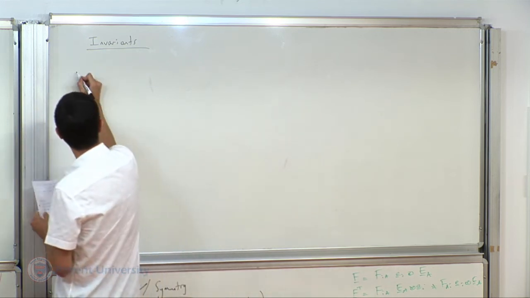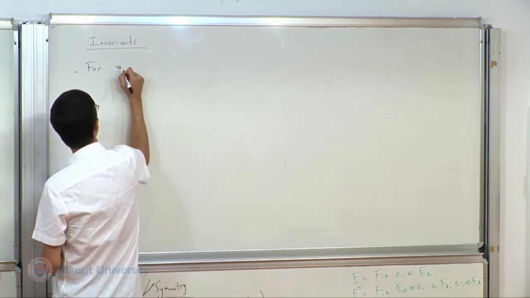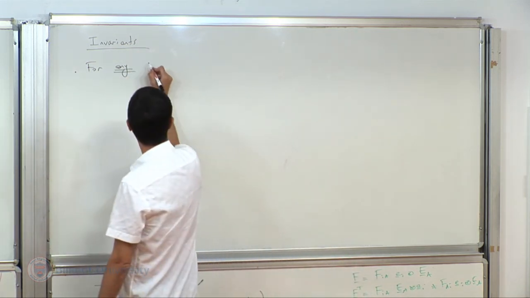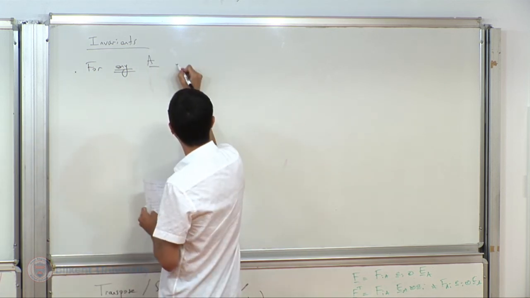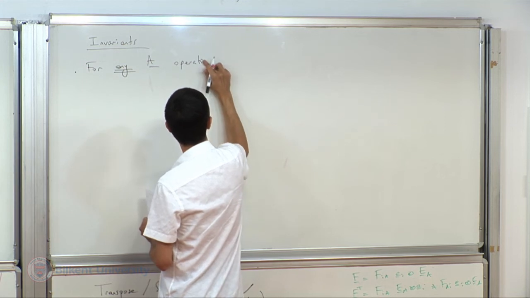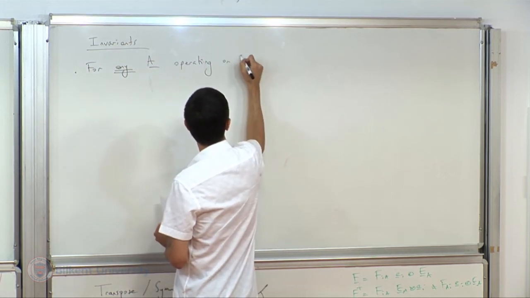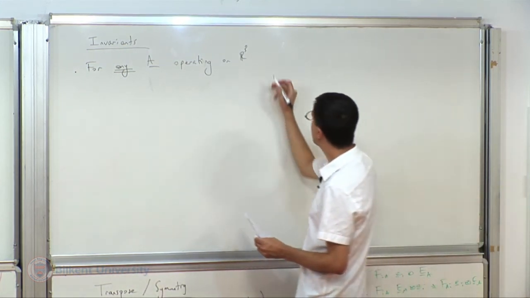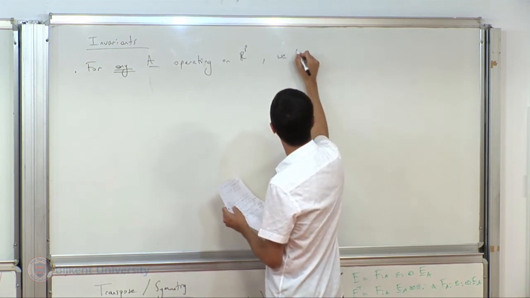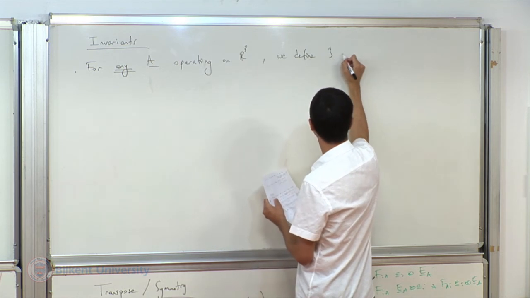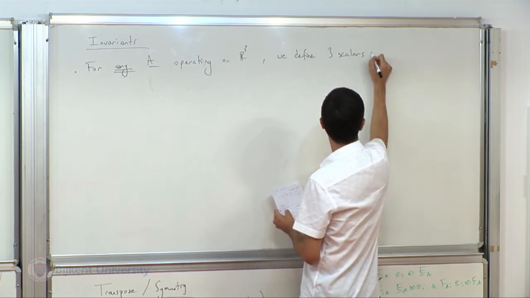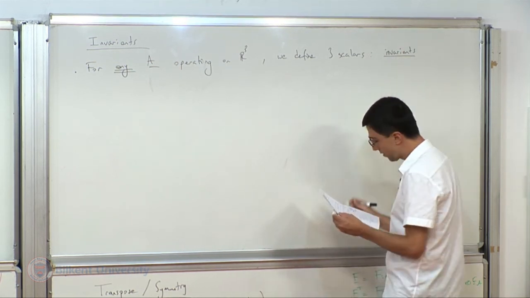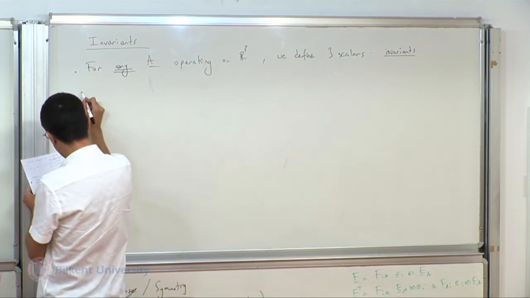Okay. So now we're going to define some numbers that are associated with tensors. It's important to realize that in this case, I'm dealing with any tensor A. We are interested in those that eventually operate on three-dimensional vectors, as we know, the three-dimensional vector space. And in that space, we will eventually define three numbers. These numbers are called invariants, and I will tell you why they are called invariants.